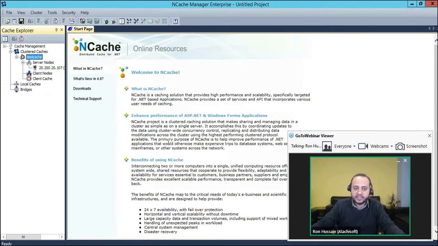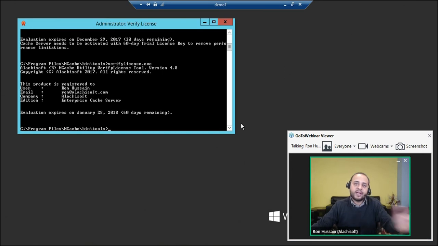If I just open this test cache, I can now start it, and no warnings are given anymore, no performance limitations. Now it's a fully featured product, which it is in the 30-day trial as well, but the 30-day trial comes with performance limitations. So with this trial extension key, it would be a full-blown trial. It would not have any performance limitations, no capacity limitations. It's a fully working, full capacity, feature-rich enterprise trial, and then you can perform all kinds of load testing, performance testing, and any sort of regression or sanity testing as needed. So that covers our trial extension.